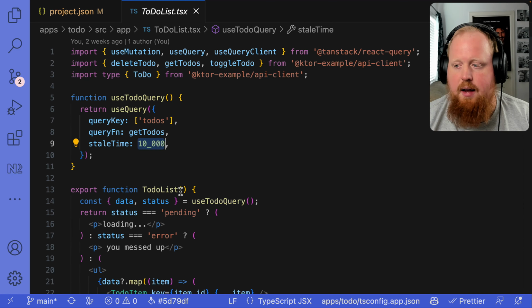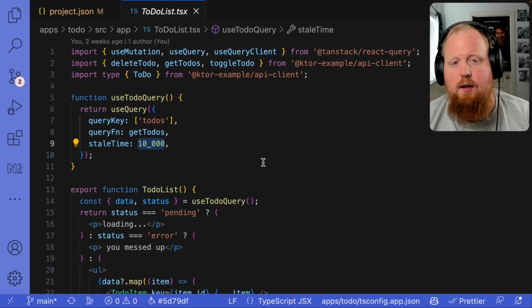And we're also specifying here a stale time, which is signifying to the library how long to treat this data as fresh before marking it as stale. And really, the library is going to handle all of that caching logic for us while still giving us control over the cache, so we can still manually invalidate certain pieces of the cache when it's appropriate to do so.